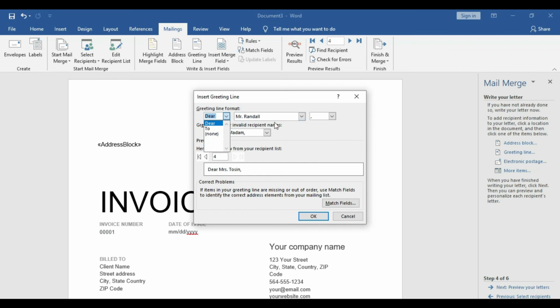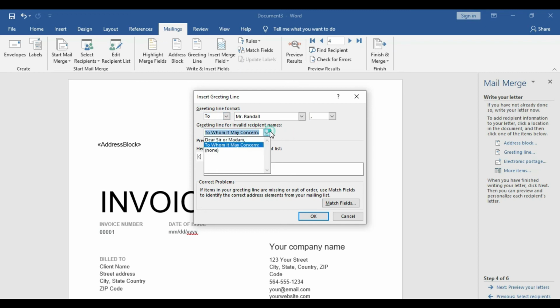Okay, so let's say we want to use a generic term like To whom it may concern. We could just select To whom it may concern here, and that will be that, right?